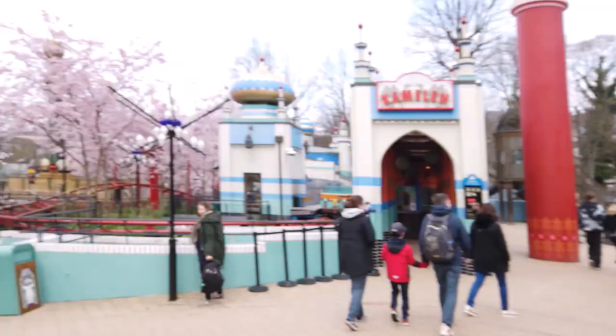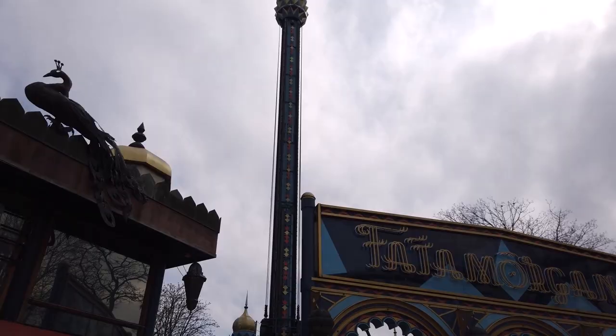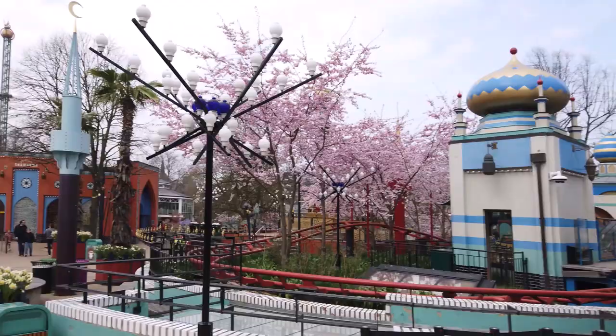Right, it's due to get a bit windy here later, so I think we're going to do some of the bigger rides first. We've got a drop tower, let's show you around this bit because there's loads of tall stuff. I don't know if that's a shot and drop or a drop tower. And there's a really weird ride there, which I'll show you when it's going. And we've got a magic carpet inverted ride. What are you fancying? I think we'll do the weird ride. Okay, we're going to do the weird ride.